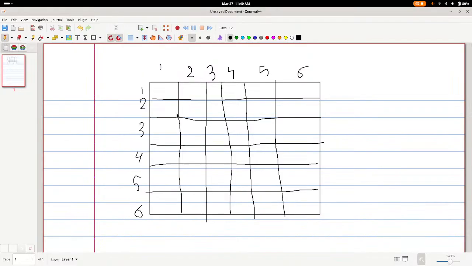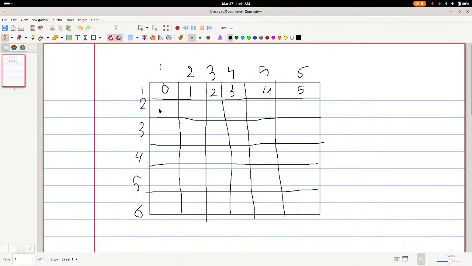So what do I actually mean by a diagonal? Let's say a diagonal can be represented by the difference between the two coordinates. Let's say we are subtracting the row number from the column number. Okay, 1 minus 1 is 0, 2 minus 1 is 1, 3 minus 1 is 2, 3, 4, 5.